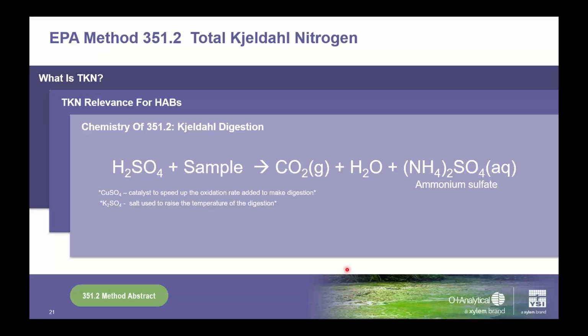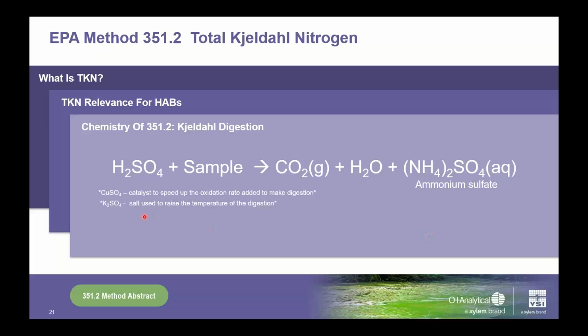So when we talk about measuring total Kjeldahl nitrogen, let's jump into what the method is that we are using, method 351.2, and how we've adapted it for the FS 3700. So first of all, you start by doing a sulfuric acid digestion of your sample. This TKN digestion is a very common step. You don't actually do the digestion on the FS 3700. You can do that manually, or there actually are instruments we have that can automate that for you if you want to do high throughput digestion.